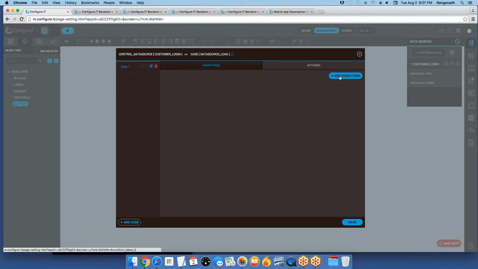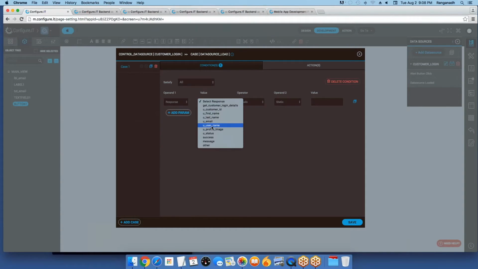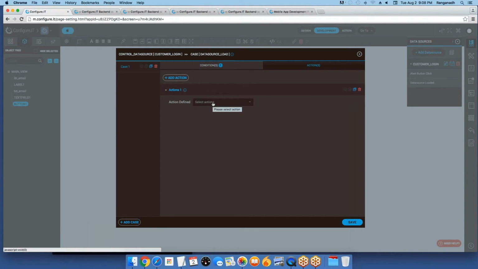So here you'll give the conditions. If the response success equals 0, that is unsuccessful, give an action for your form. Right now, I'm going to show an alert on login failure and give the message here titled registration failure.